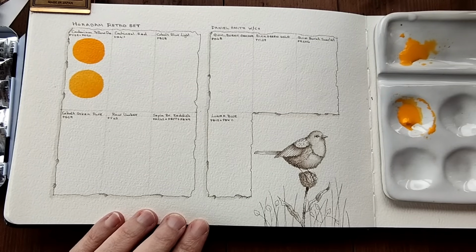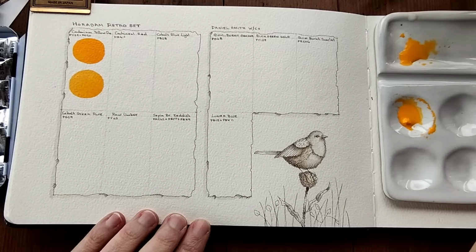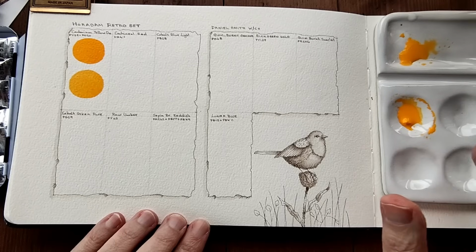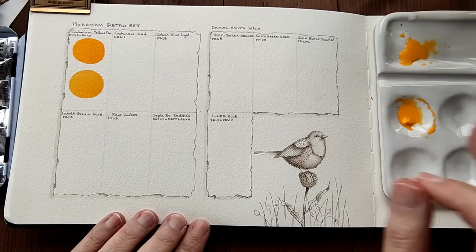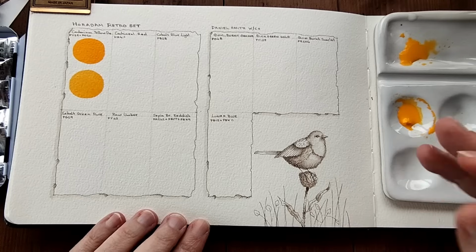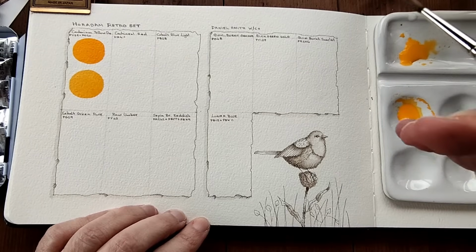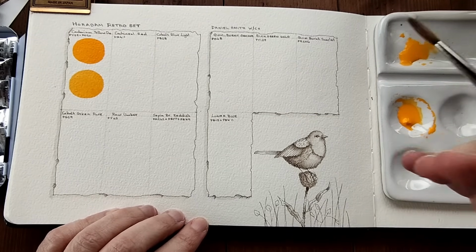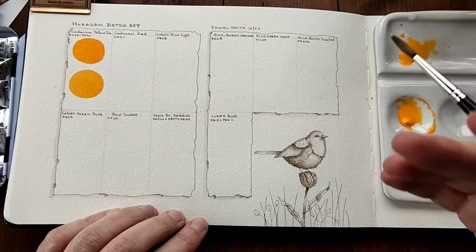Now the next colour I am very, very excited about because it's Cochineal Red and it's the original Cochineal. And I know it's not for many artists. There are going to be artists that say that they would never use this. And I would never use this in an art piece that I would sell. But I would definitely use it for the joy of using it, as in my sketchbook.